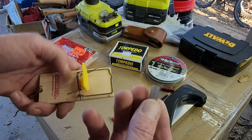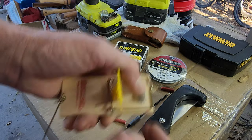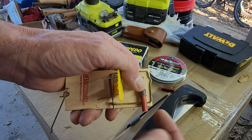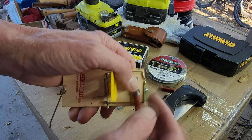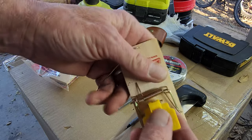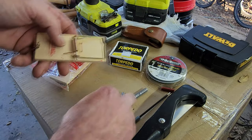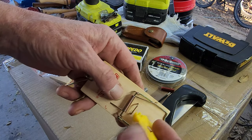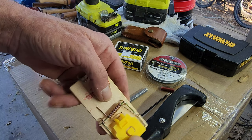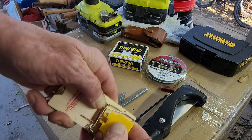I cut this piece of tube out of a Bic pen. The idea is to glue it in right here, so these torpedo snappers will fit in there. And then when it's set, the arm comes down and pop. I like to turn this over, it just pops off, simple. I'm just gonna leave it off right now, but we'll turn it over. Yeah, see, this is the way it goes originally, so it sits flat. Just take it off, turn it over.